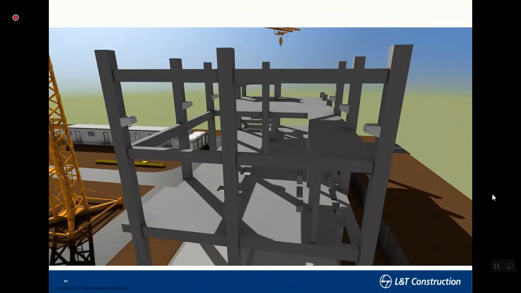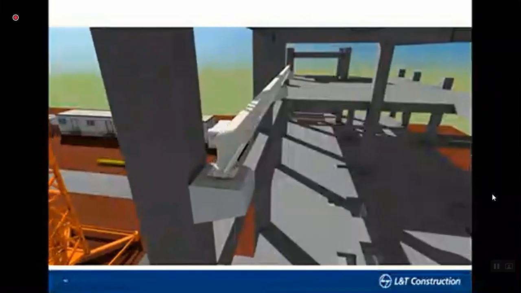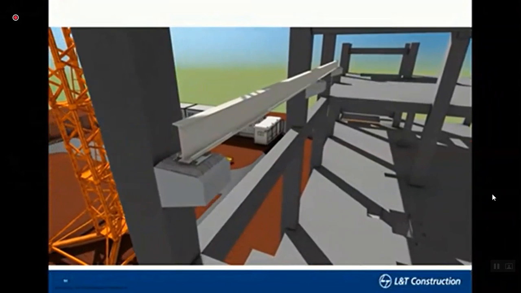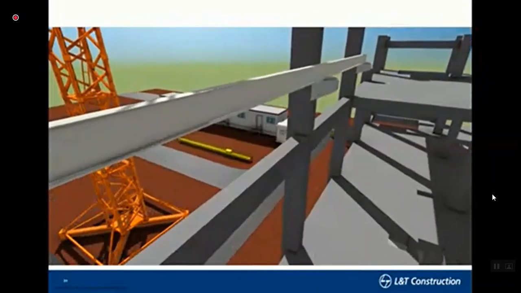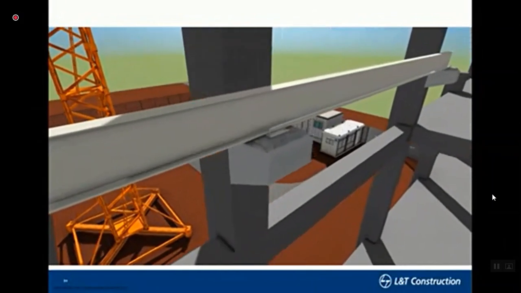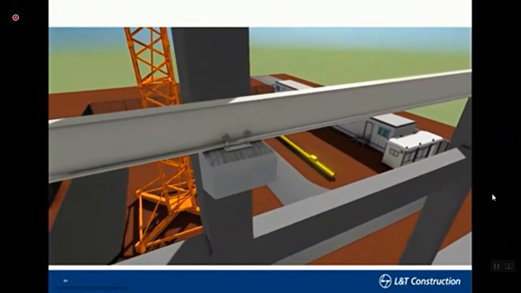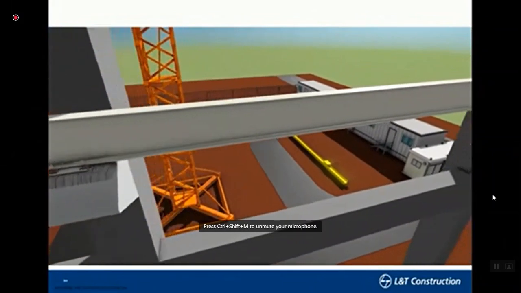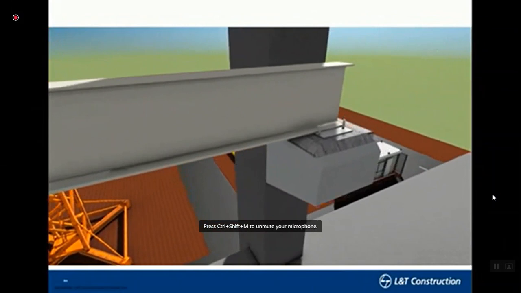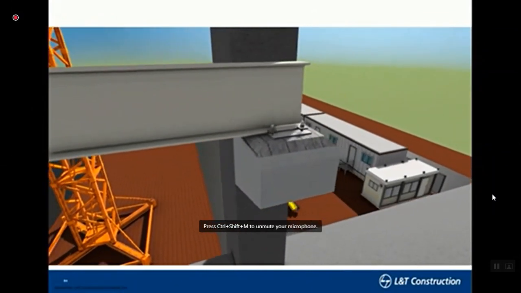We could even see how, for example, in the concrete, the anchors were already put. When I'm erecting steel, there is a plate in it which has holes and then they get bolted together. The details are clearly shown. So basically by looking at this video, the person who is going to cast the concrete knows that at this position there should be anchors. So that means he is well prepared. He looks at the drawing, he knows why those anchors are coming. And by chance, if there is a possibility of him missing, it is taken care of.